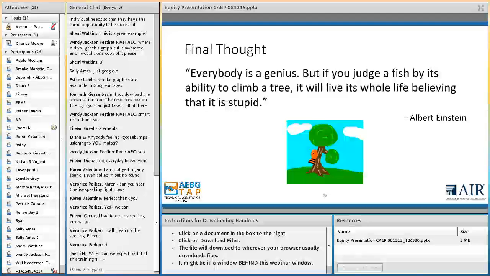And when you think about this from a lens of equity, if you give everybody the same equal thing and say, you all have to do this same thing, and they don't come with the same starting place or the same ability to do that, they're going to have that same experience as this fish trying to climb a tree. We have to do what it is that those we serve need so that they can be successful.